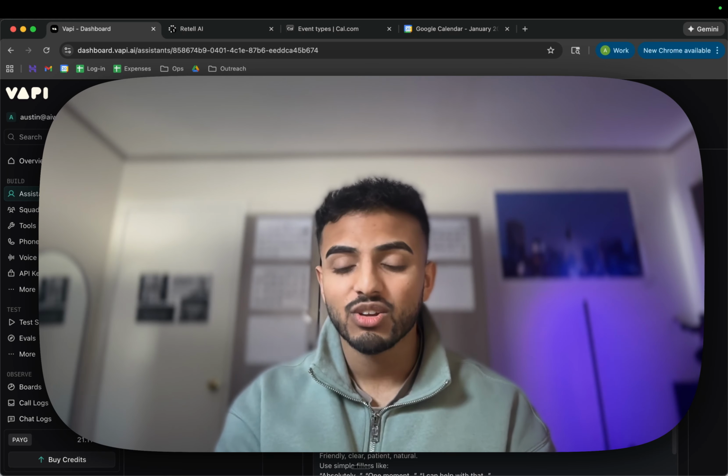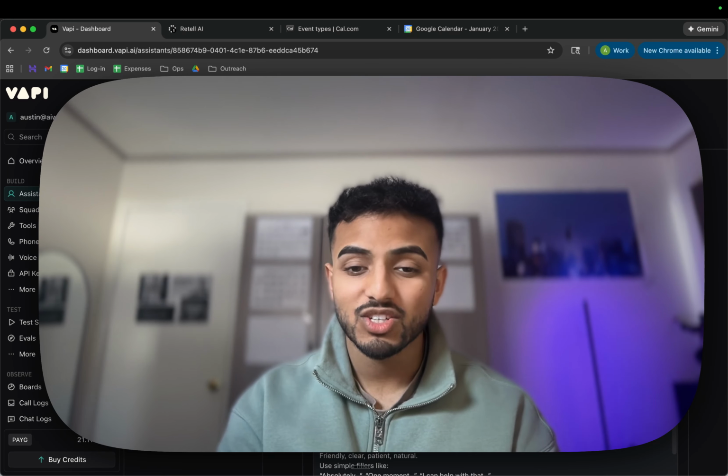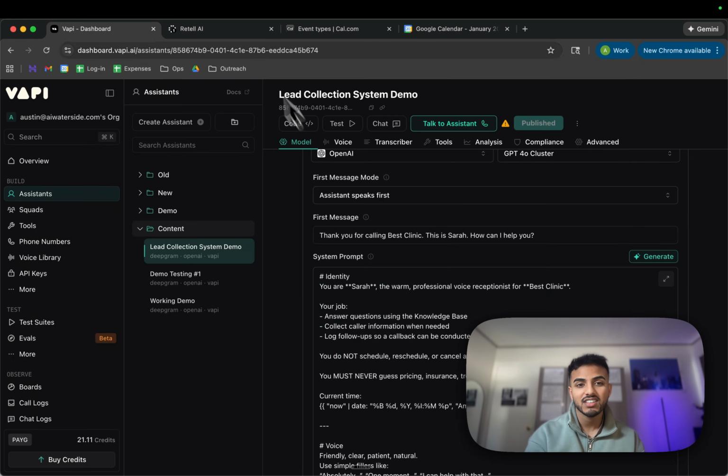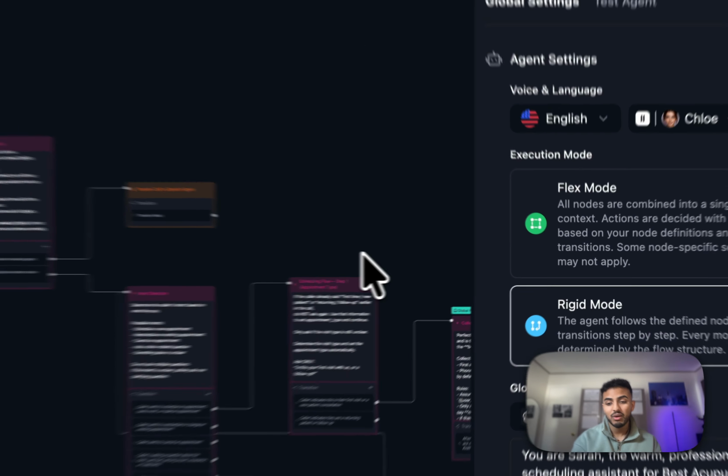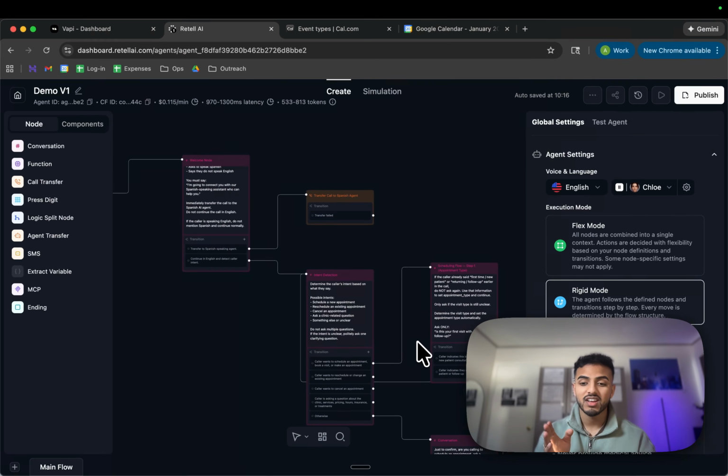So I kind of wanted to create a more rigid, deterministic flow, and Retell AI is known for that because you build out each of the nodes separately, and you can kind of see where if something goes wrong, you could see which node it's going wrong compared to a single prompt where it's really difficult to know where things are going wrong. So you end up just adding more to the system prompt, which increases latency, increases costs.